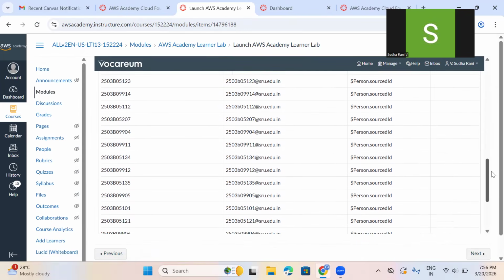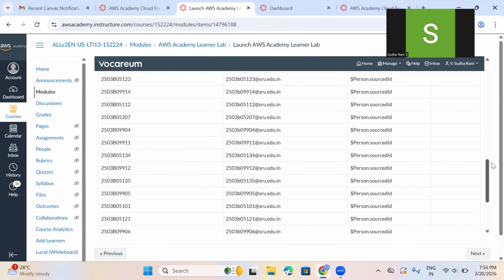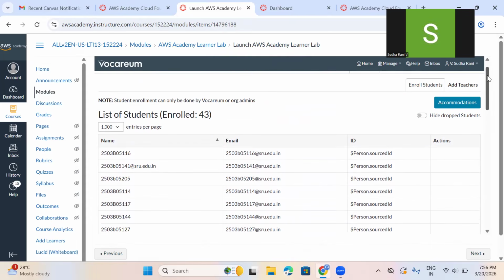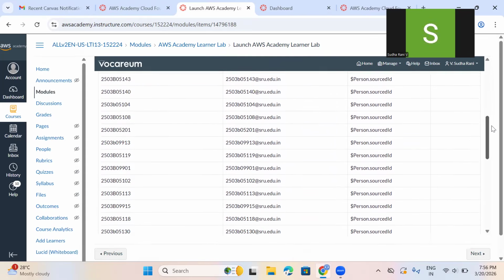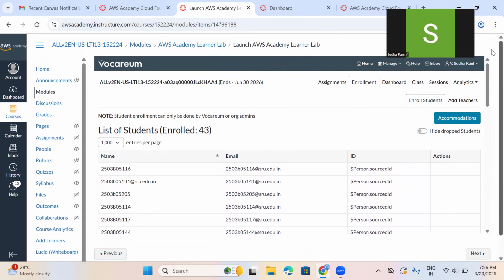These all are my students, MTech and MCA students, those who enrolled for this course. So these are their mail IDs, and these are their IDs, names, mail IDs, and they can set their own passwords. So these all are the entries of enrollment, those who are enrolling in my course.